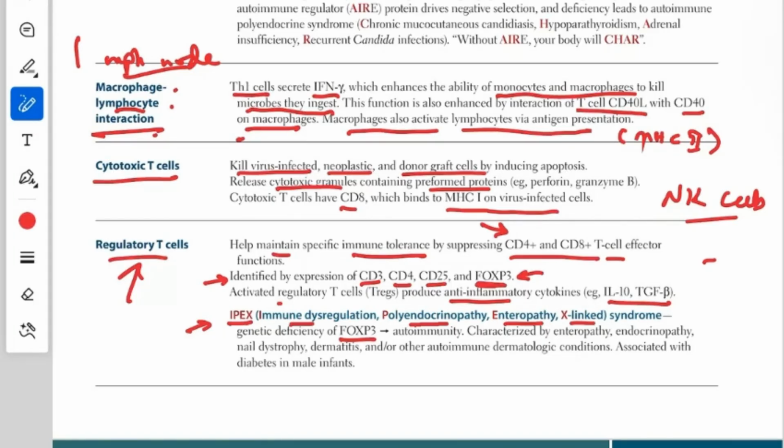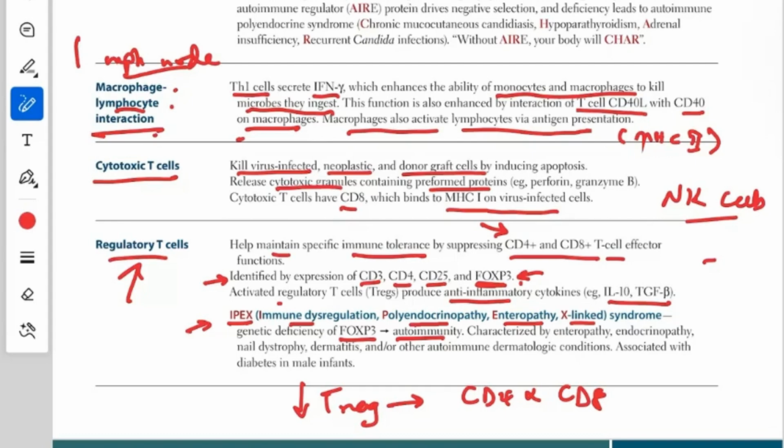So we already said here that FOXP3 is present in regulatory T cells. So if you have a disorder of FOXP3, that means your regulatory T cells will go down. If they are down or absent, that means no one to suppress the CD4 and CD8 T cells. So they just keep going and going. It's like they are constantly activated and they will attack different tissues and organs, and that will lead to autoimmune conditions. That's why I say autoimmunity here.